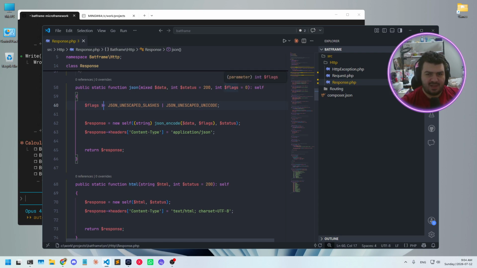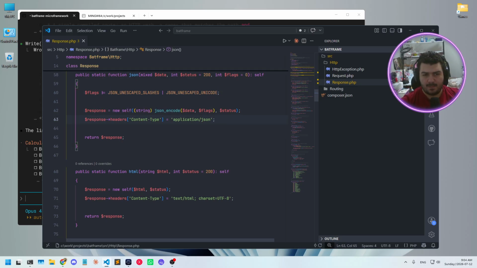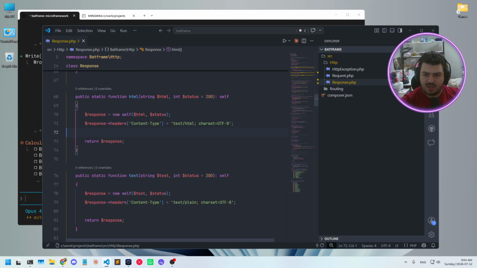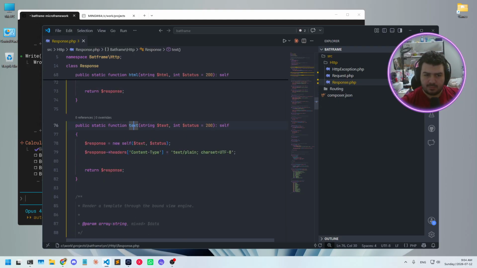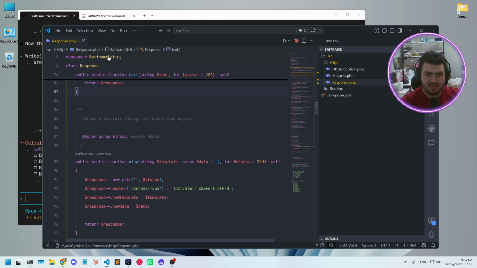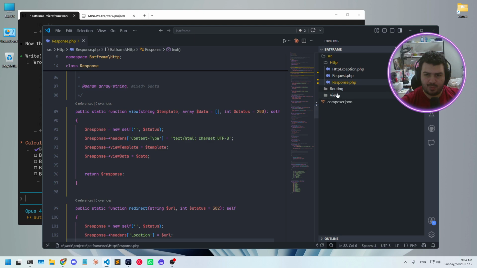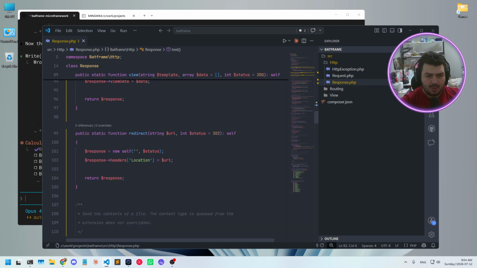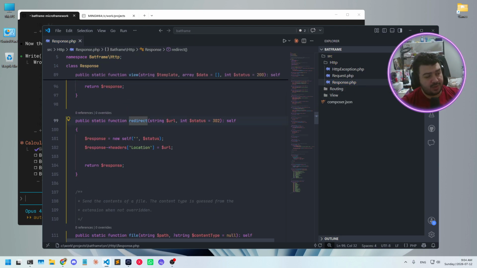That means the flags are going to keep what they already have, and you're just going to append these things to it. So response headers, content type, return response, HTML. Then we have text, which just returns plain text. This is the response factory, which is great. Great stuff. We do have a redirect, which returns a redirect.